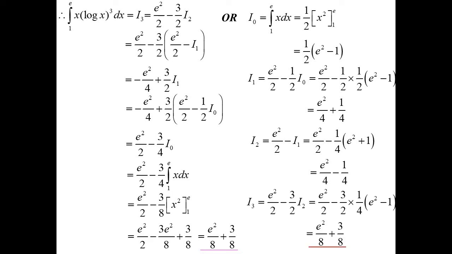So they now know what I_1 is. But I_2 is e squared on 2 minus I_1. Substitute in what they found out for I_1. Okay, we now know what I_2 is, which then allows us to work out I_3. So you can reduce down or build it back up. The choice is, of course, yours. Personally, I go with the reduce down, but it's not wrong to do it the other way, if that's what you prefer.